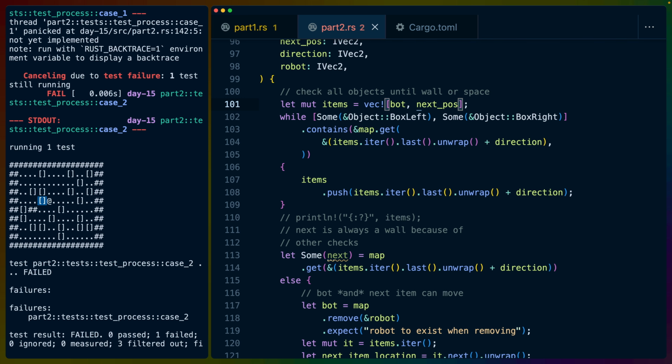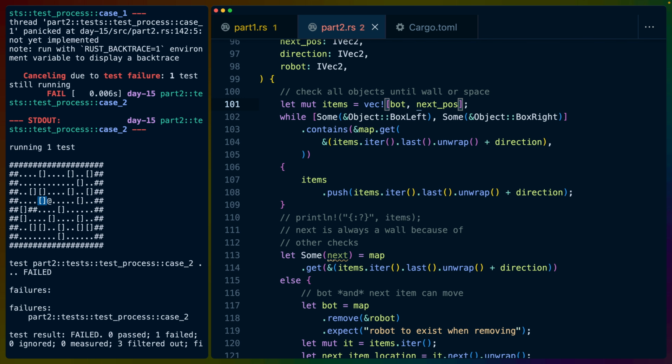I think we might need two vecs here. One to keep track of what we've already seen, and one to keep track of what we need to do next. And then this probably also needs to be a hash set, right? So we've got seen items, hash set, and next items. Next items gets filled by the first thing we give it.